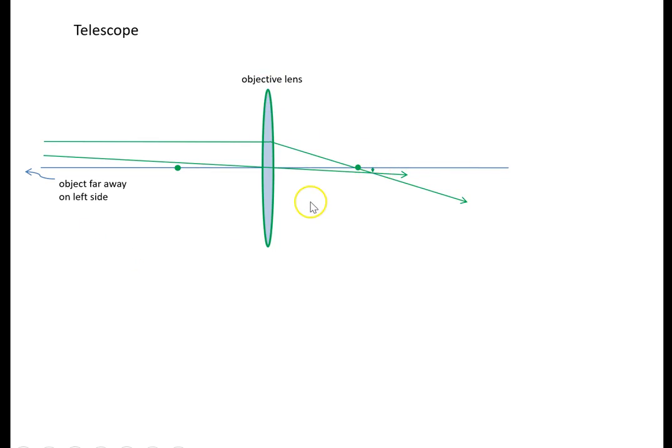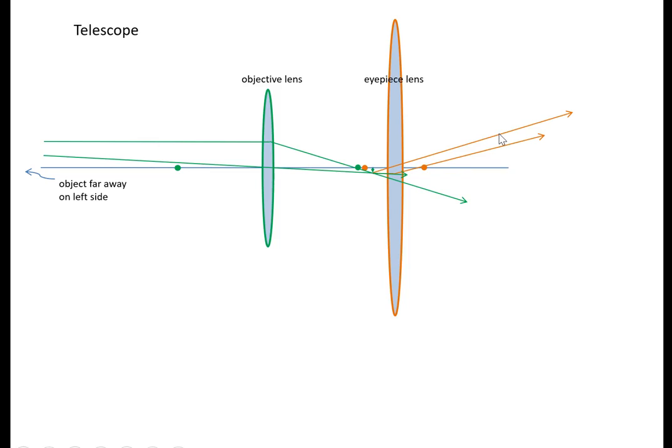And that's true, but here's the key. What it's doing is forming an image close to the lens. Because what we're going to do then is take the eyepiece lens and use it as a magnifying glass. So the eyepiece lens is acting just like it was for the microscope. It's acting as a simple magnifier. So what we want the eyepiece lens to do is to take this tiny real image and just magnify it. So the role of the objective lens is to form a real image so close to the eyepiece lens that it can then magnify it.